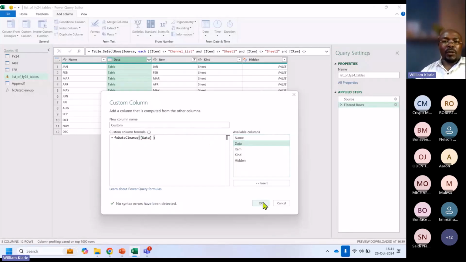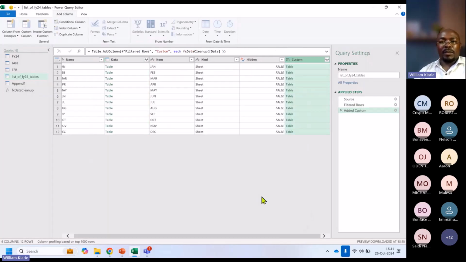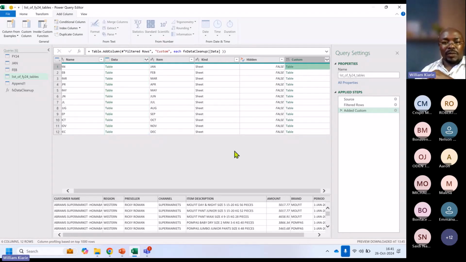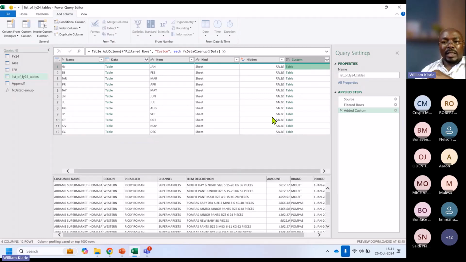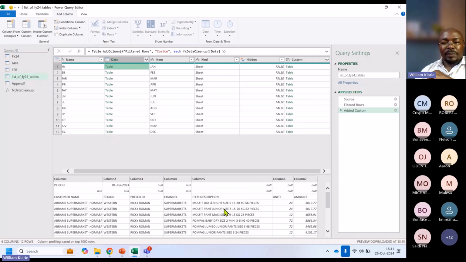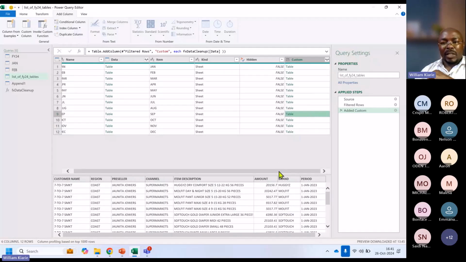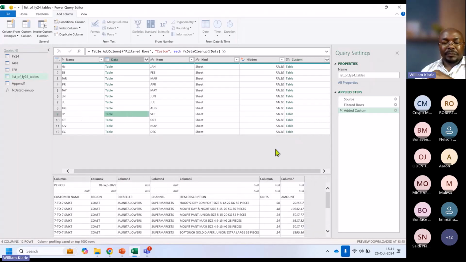So when I press OK, we shall get a new column added here on the right side. But now it has the same elements with what we have in the data column. But now if you look at the last column, which we've just given it, you can see the difference between that and this is that this one is not cleaned up. This one is clean. If I pick at random and I go to September, you can see this one again is cleaned up, but this one is not.